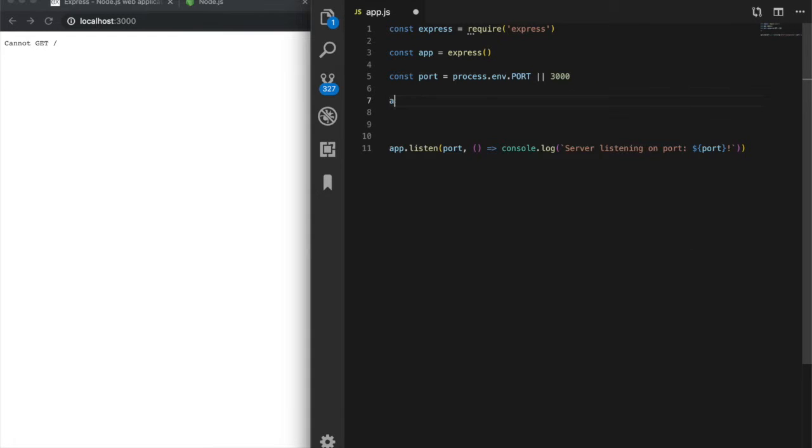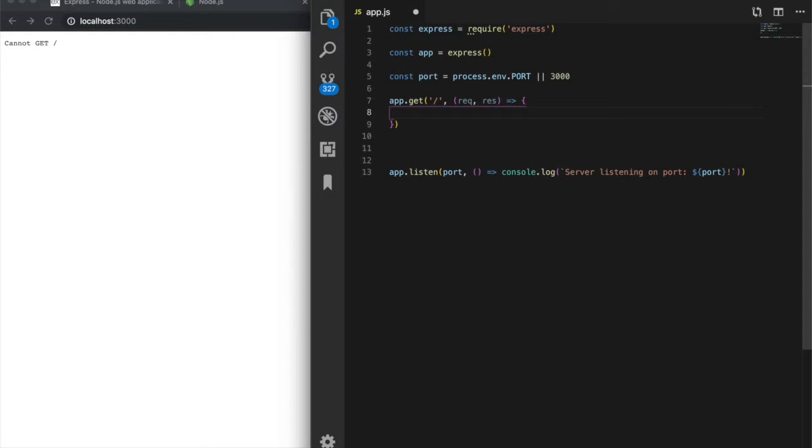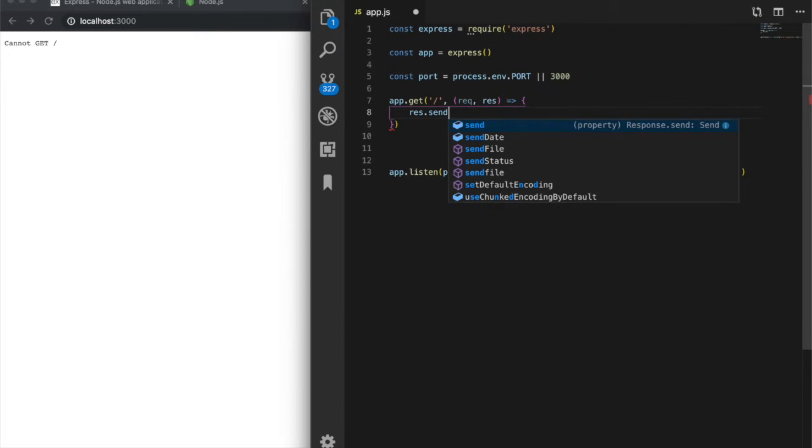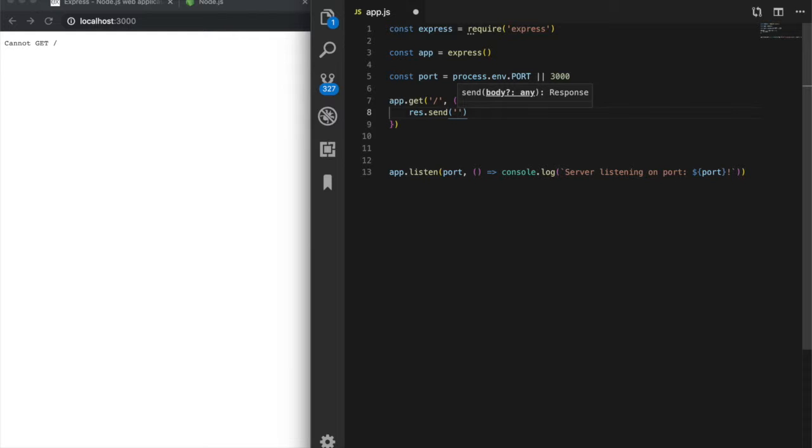So let's do app.get, and then in quotes just put a slash, comma, and we're going to create another function which is going to take as parameters req and res, and then we're going to put res.send, and in quotes we're going to just type hello world. So let's go ahead and save that.